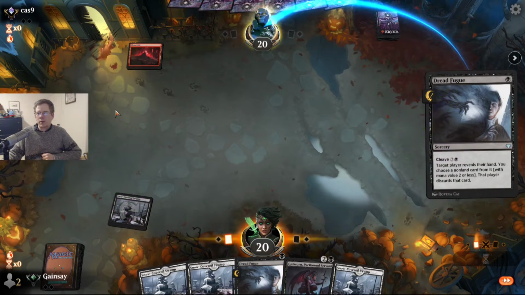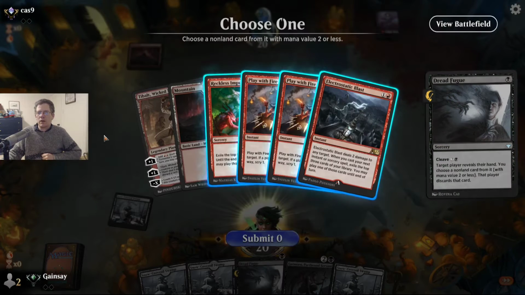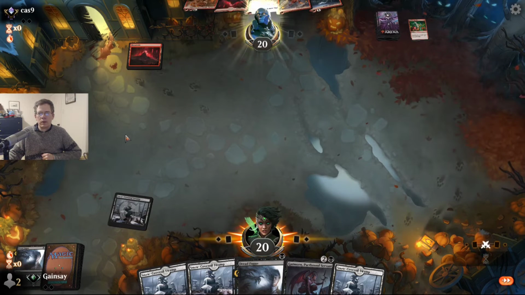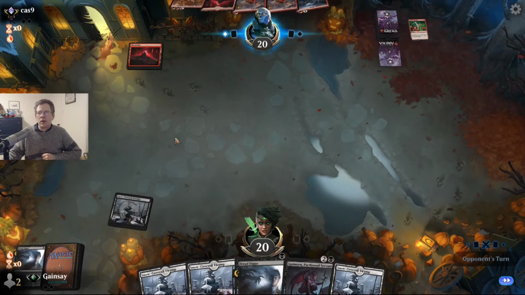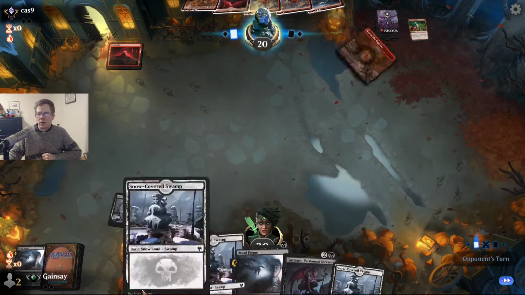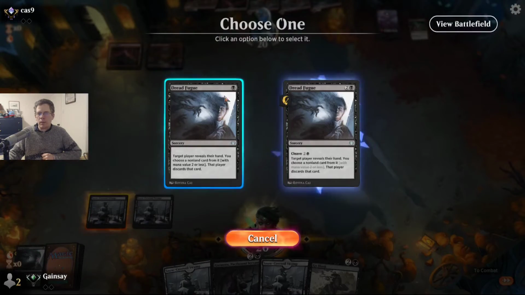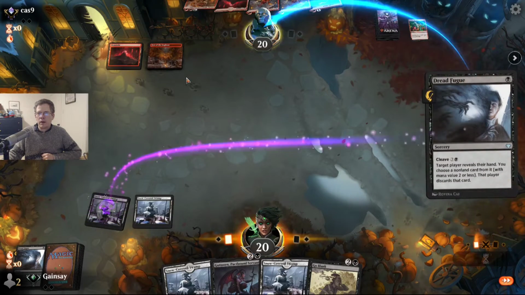If this whiffs here, it's going to be pretty sad. Dread Fugue is a pretty hit or miss card. I'll take the Reckless Impulse. Thank you. Definitely, given that I'm playing a discard card, cards that can give my opponent a 2-for-1 are the cards I most want to get out of their hand.